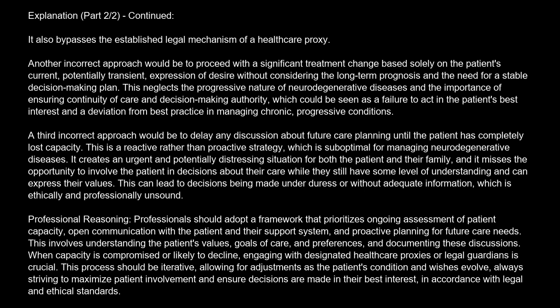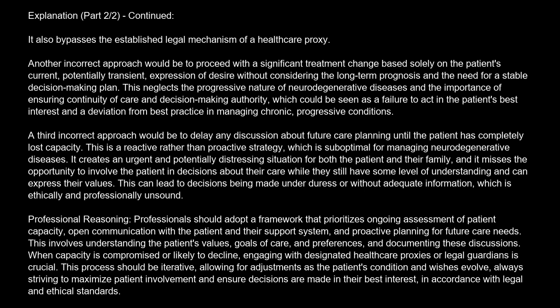A third incorrect approach would be to delay any discussion about future care planning until the patient has completely lost capacity. This is a reactive rather than proactive strategy, which is suboptimal for managing neurodegenerative diseases. It creates an urgent and potentially distressing situation for both the patient and their family, and it misses the opportunity to involve the patient in decisions about their care while they still have some level of understanding and can express their values. This can lead to decisions being made under duress or without adequate information, which is ethically and professionally unsound.